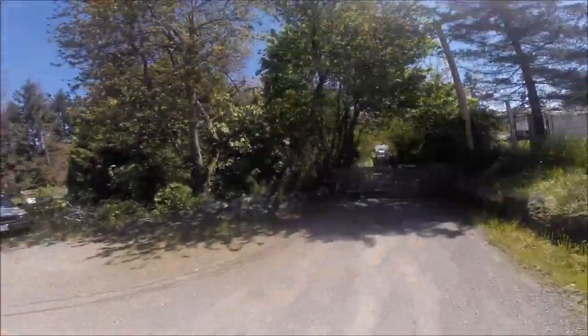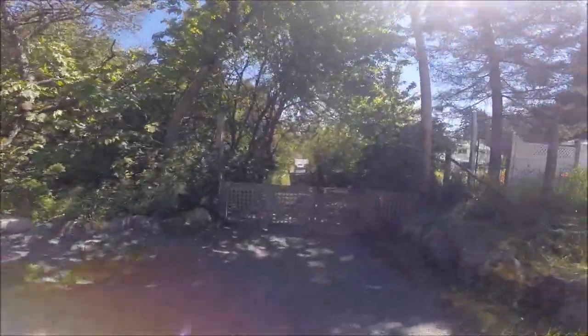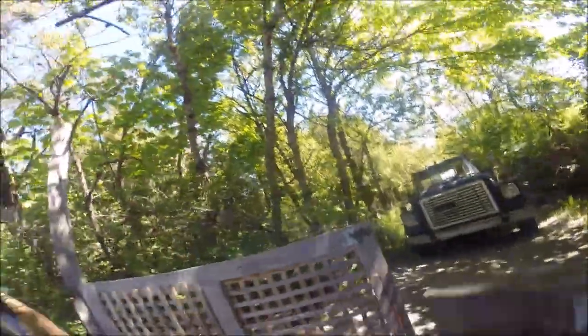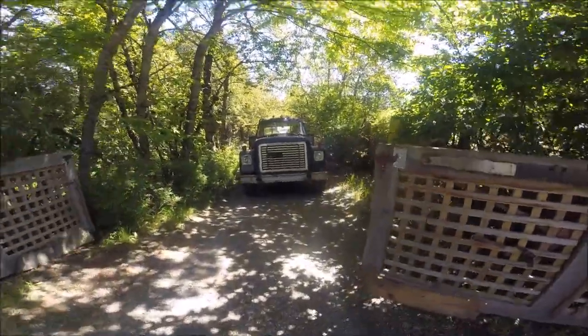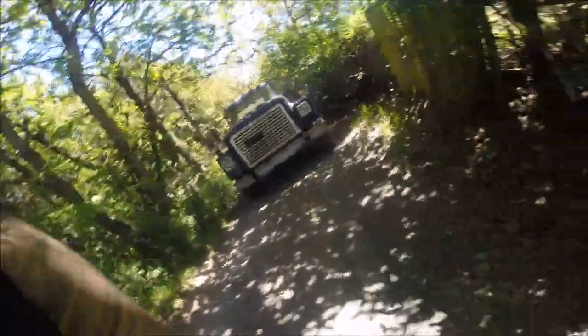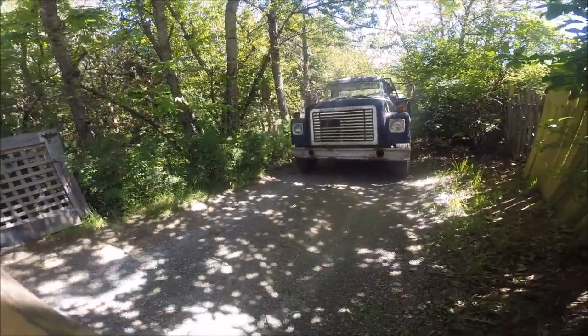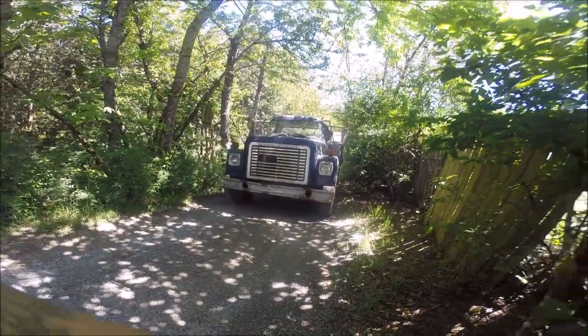Here comes this old International. I forget what year it is, but it's an absolute beauty. Never driven one of these before.